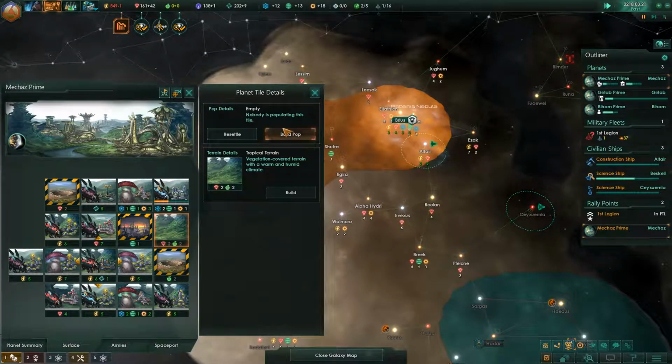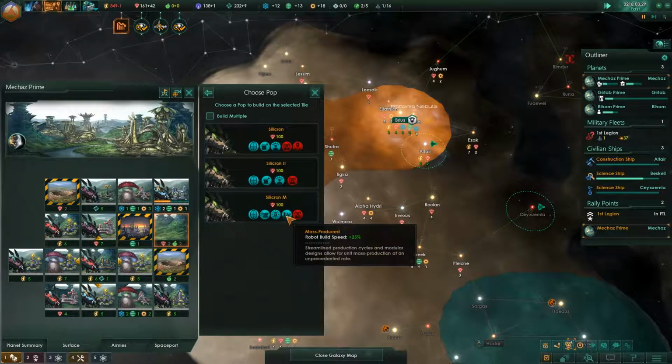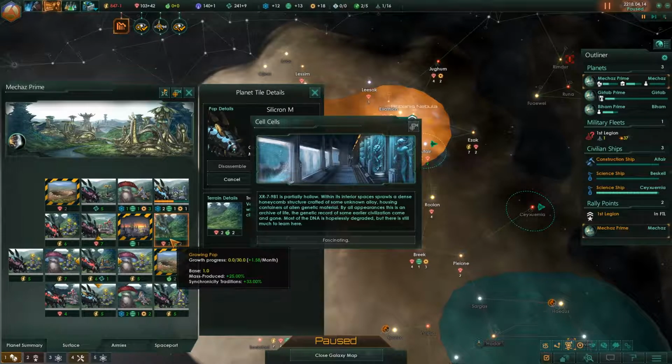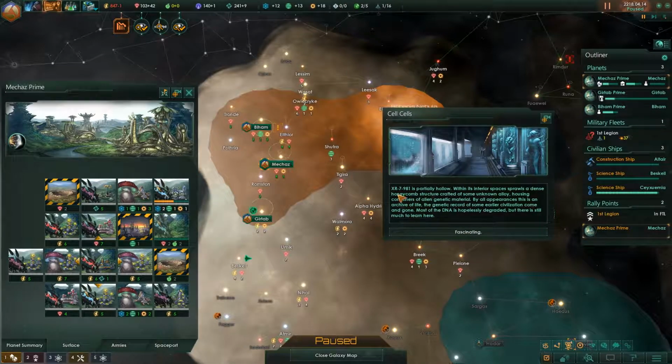So we're going to build a pop here, and it's going to be the Silicron M. It's going to be a fast-growing mining droid. It grows about 1.5 per month, so it should take just under, around 18 to 19 months.